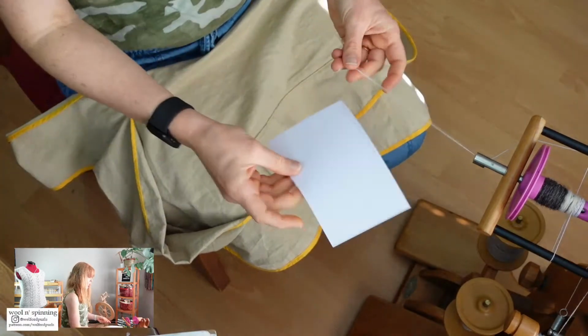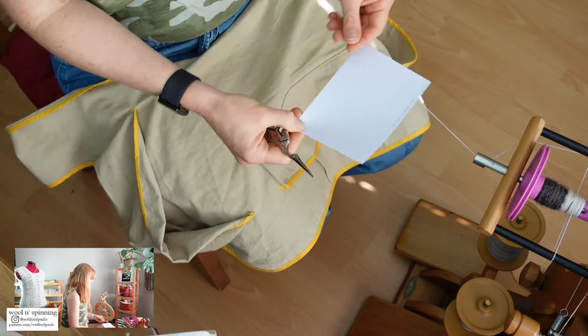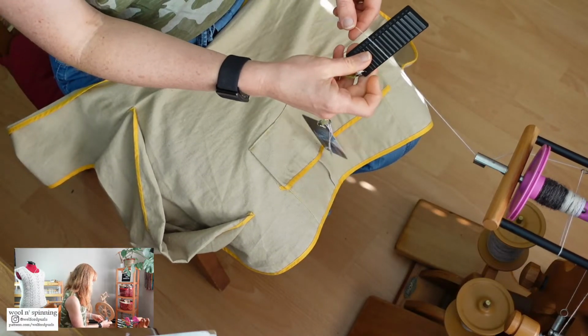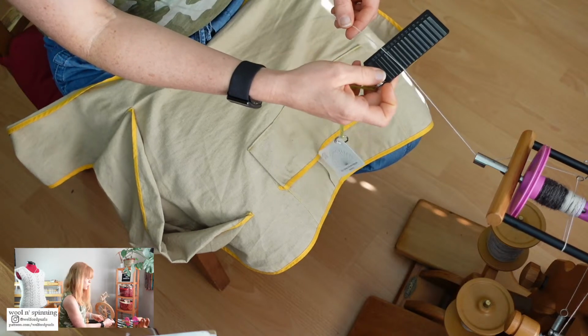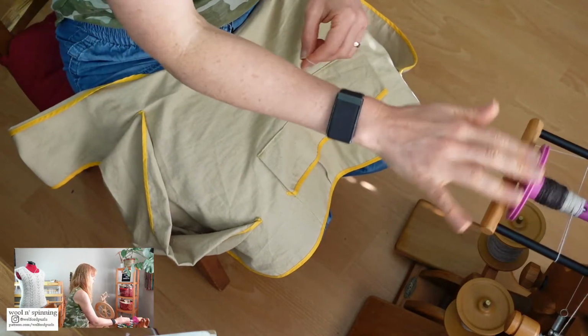I'm just gonna put it on a card so that you can have a look at what the singles look like. So the singles are, actually, I'll do that later. What we'll do right now is I'll just tell you what the twists per inch were. So the finished yarn was about 12, so we would expect the singles to be about 24, and they are. So they're 24. So now I've got lots and lots of questions.